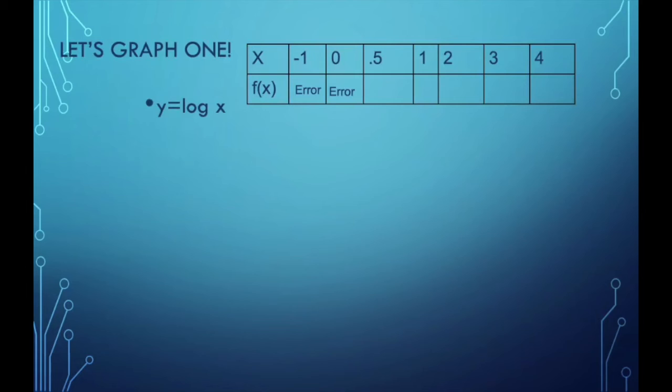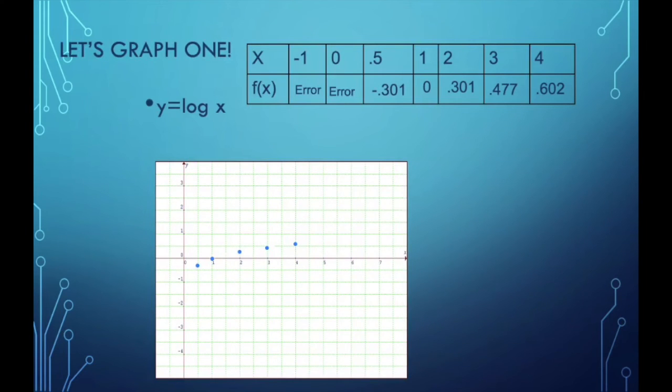All right, what about 0? Error again. What about 0.5? Negative 0.301. Okay, all right. Notice it's a fraction and you got a negative value. That's because they're reciprocals in the exponent world, right? All right, here we go. If I put a 1 in, 0. What about 2? 0.301. Same as the 0.5, just the positive, correct? Well, if I put 3 in, you have way more decimals probably. And then here's the next one, all right? Nothing extremely profound except when I take them and I put them on my graph. I put in my negative 0.3.